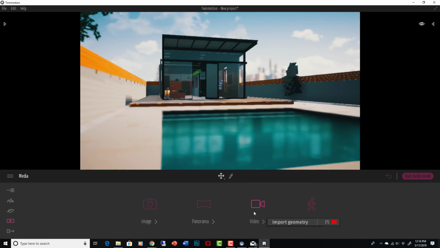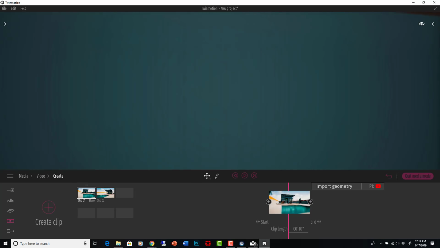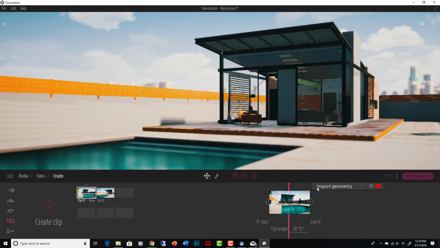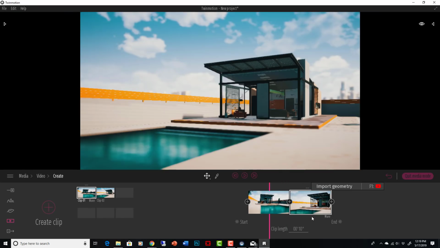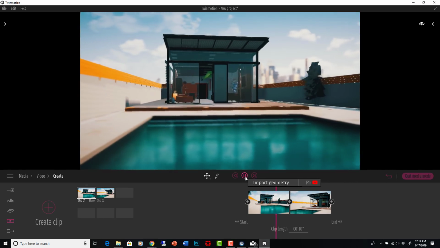Another thing you can do that's interesting is go to video. Okay, let's take this. We've got our little clip here. Now, if we just pan across here, come inside the wall again, look this way, and then hit the plus button, boom. Now we have a new clip. Okay, if we hit play here, it will actually animate.